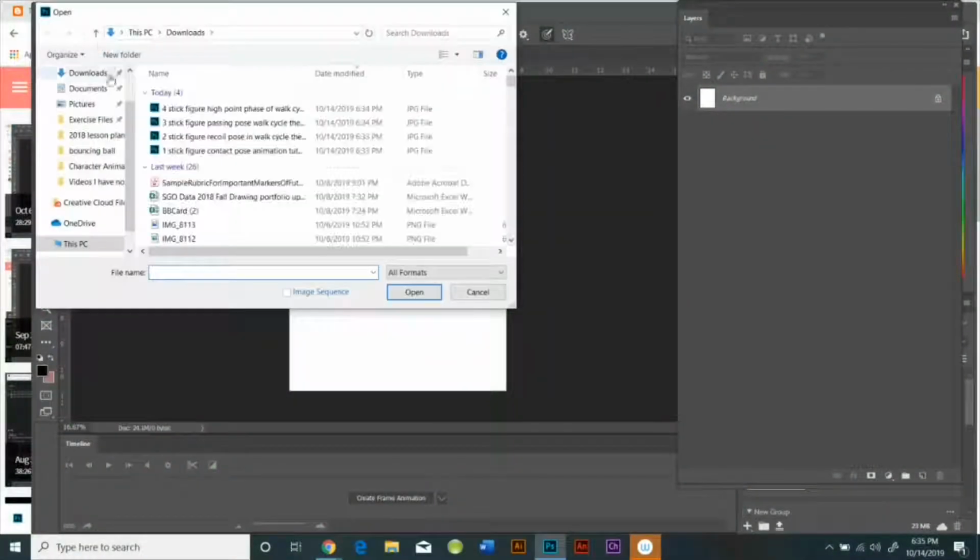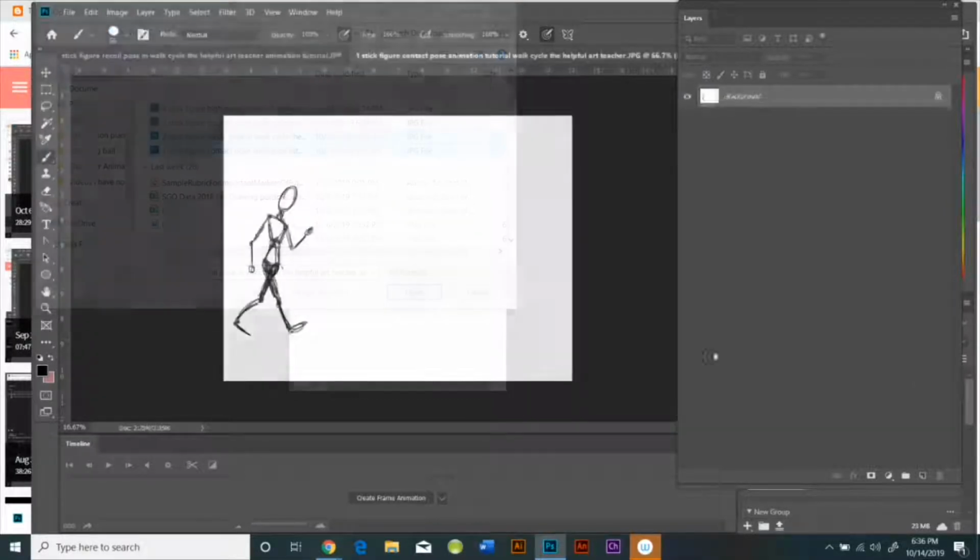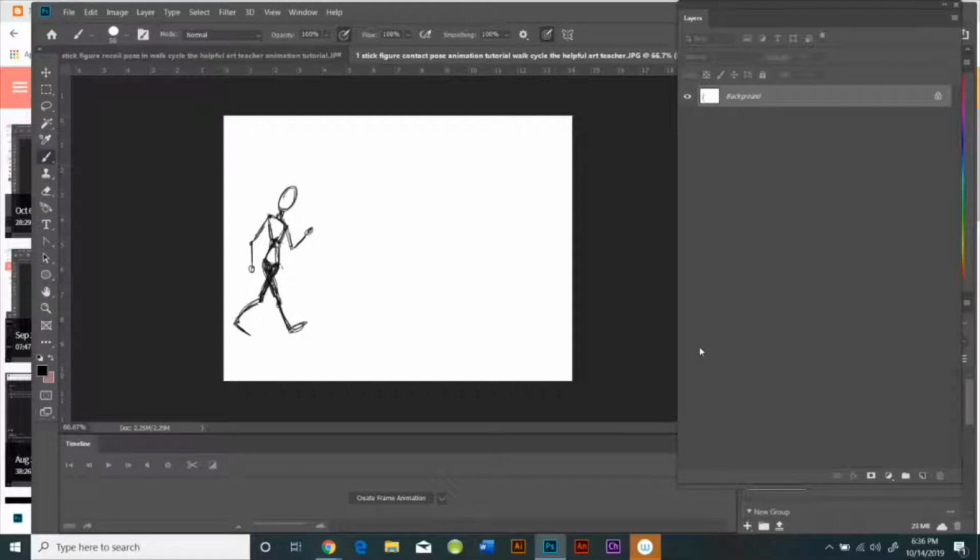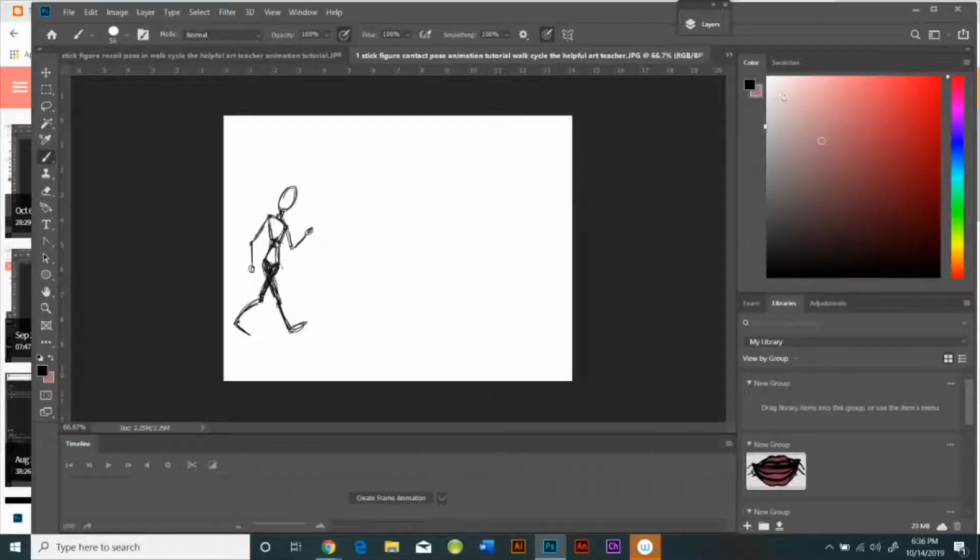Creating graphic symbols and motion tweens in Adobe Animate. You're going to download the 4 stages of the walk cycle, and you're going to unlock the background and delete the white background around the figures on all 4 files using the magic wand tool. And then you're going to save each file as a Photoshop document. Don't rename them, just save them as a Photoshop document.